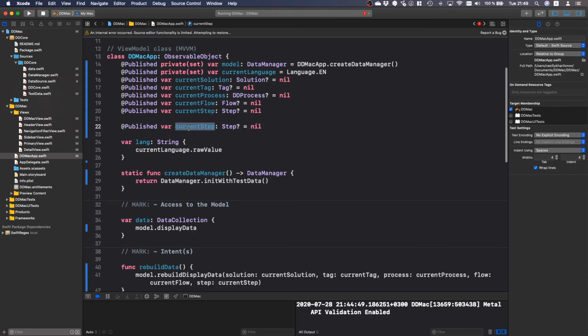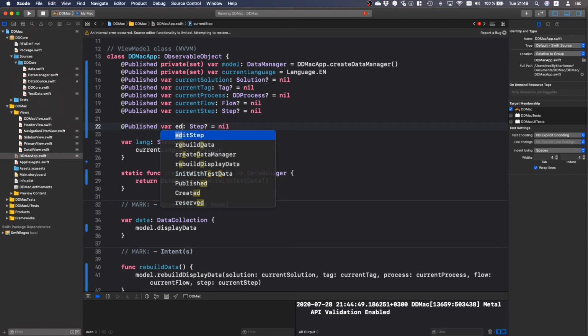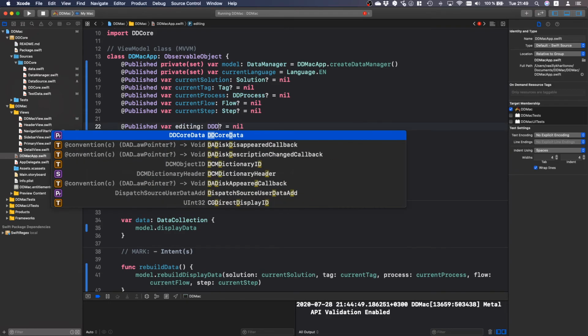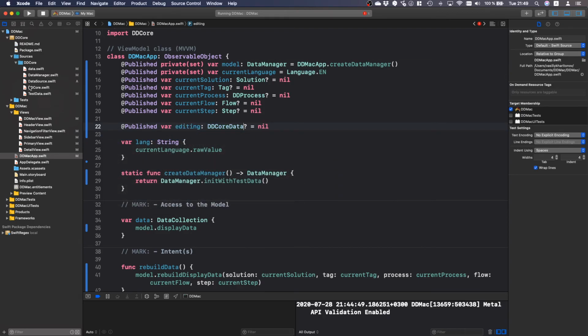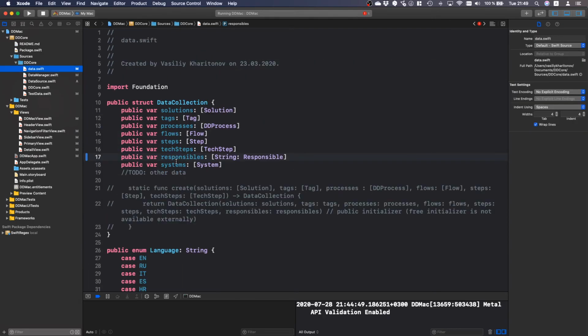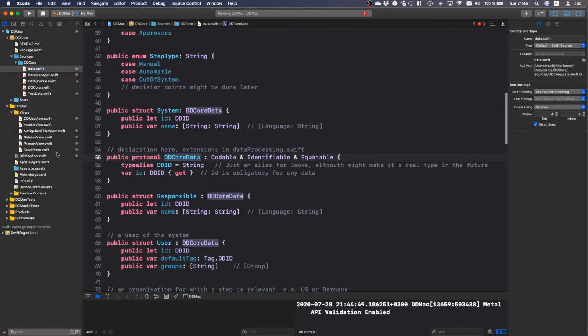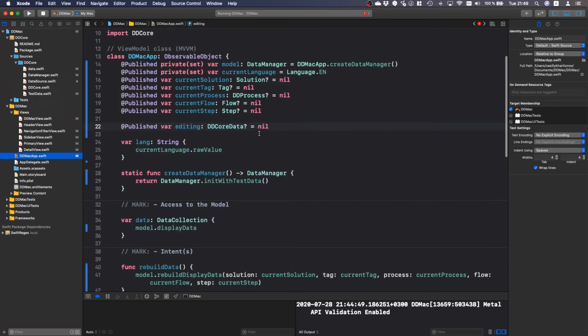So if we say that editing will be anything of the type DD core data. It is a protocol, right? Yeah, it's our protocol, DD core data.